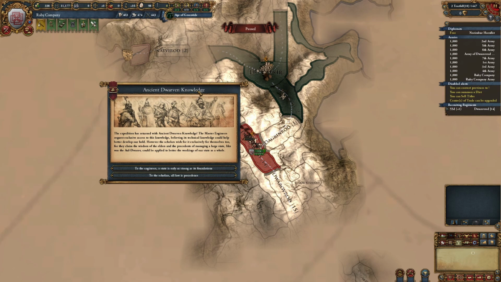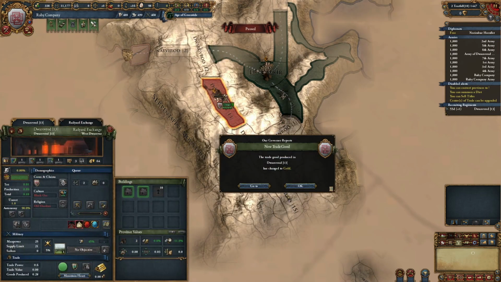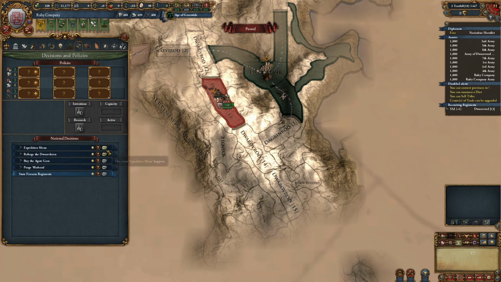And from clearing it, like I said, we're a one province country right now, so we can get ancient dwarven knowledge from clearing these things, and you have the choice. We got 2 ancient dwarven knowledge, so we can either save it for our holds or just get some government reform progress. I recommend saving it for your holds. Yeah, so we've cleared this expedition, so now we can move on to the next one.